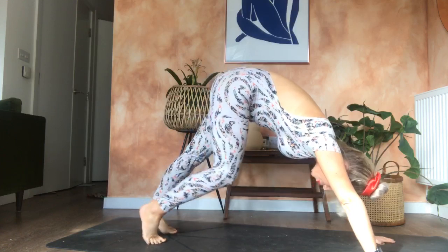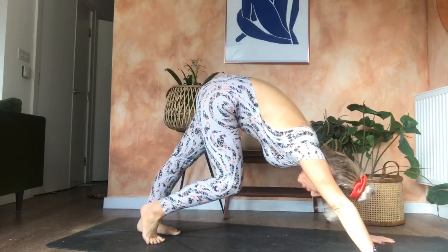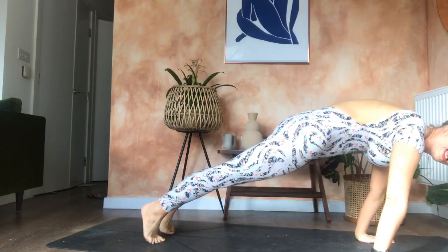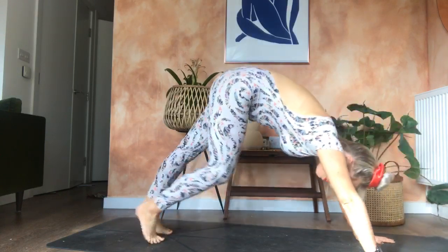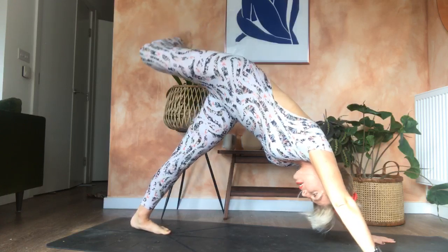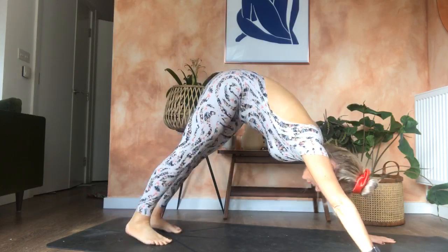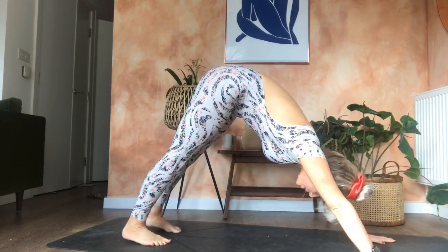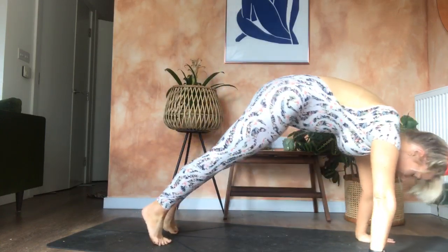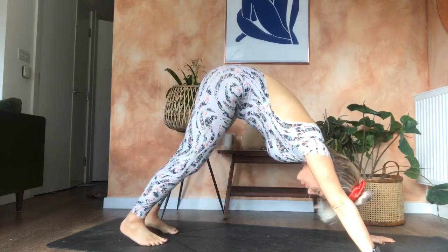Just taking a few moments here, just to start to feel how your body is feeling this morning. So you might feel really energetic. Maybe you want to come forwards into a plank. Maybe you want to feel lifting a leg, opening out the hip. Take a few moments in this first downward facing dog and just see how your body is feeling, noticing any areas of tension, any areas of fluidity. And then finding some stillness in our downward facing dogs.